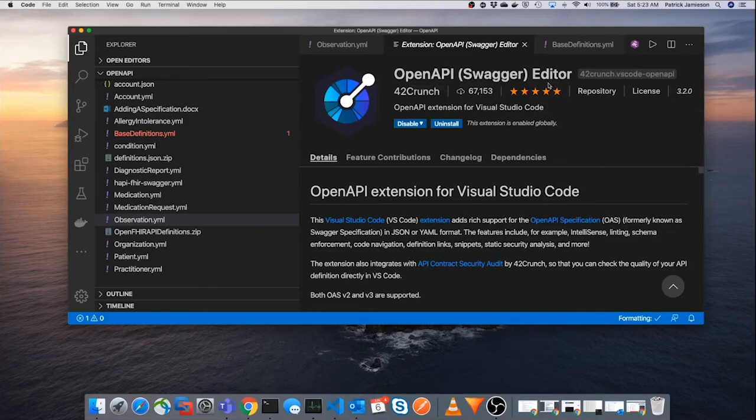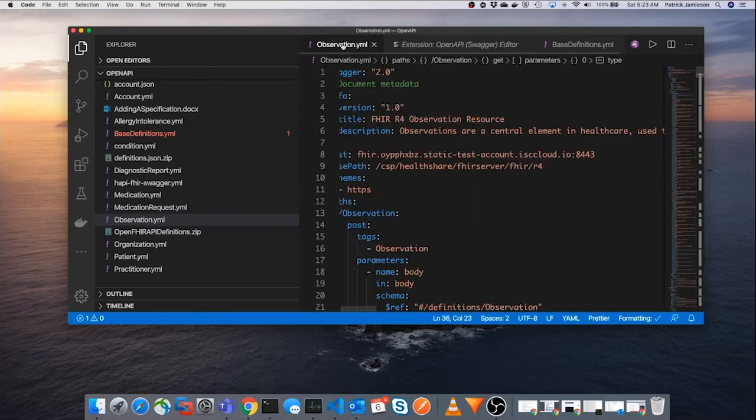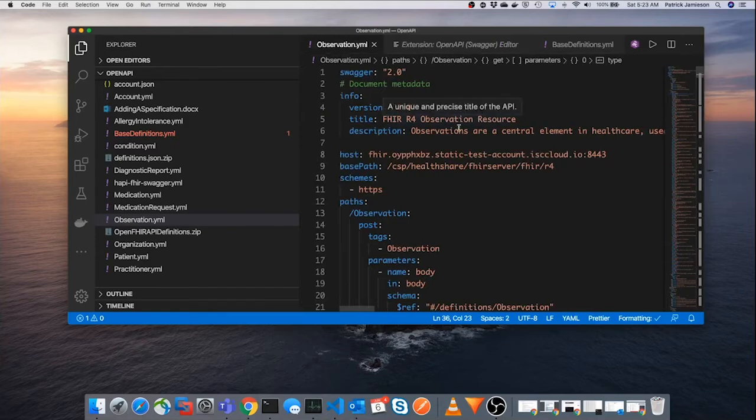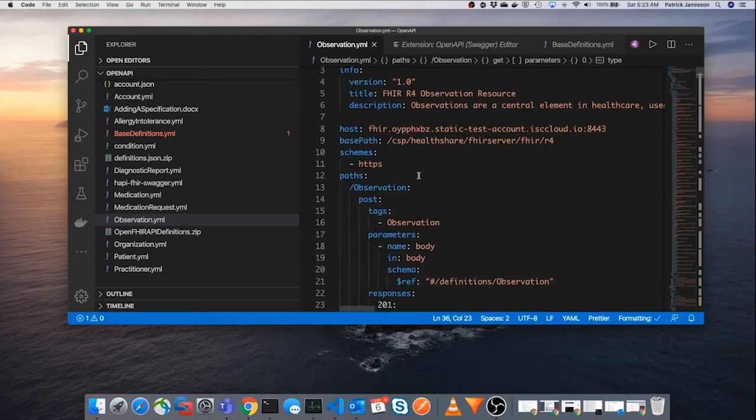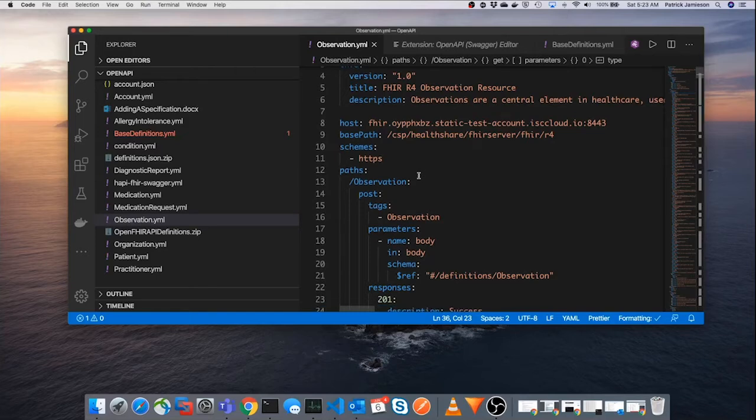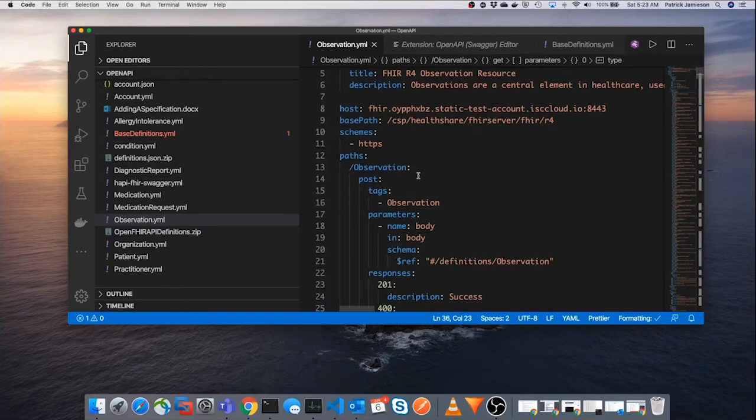This does a lot of things like, for example, highlighting of definitions and code completion, and it'll help you make fewer errors when translating FHIR into the OpenAPI spec.